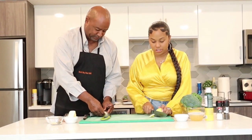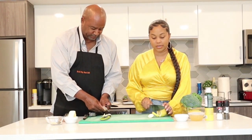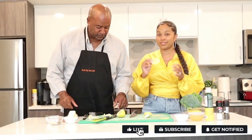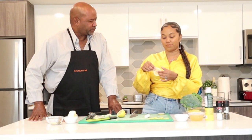One of my favorite dishes is salmon. I love making salmon. Zach literally will be like, can you stop making salmon? Because sometimes we have weeks where salmon is all we eat. So all I'm doing is chopping some lemon slices. Now this is gonna go on top of your salmon. Like he said, we will use some extra thin pieces.